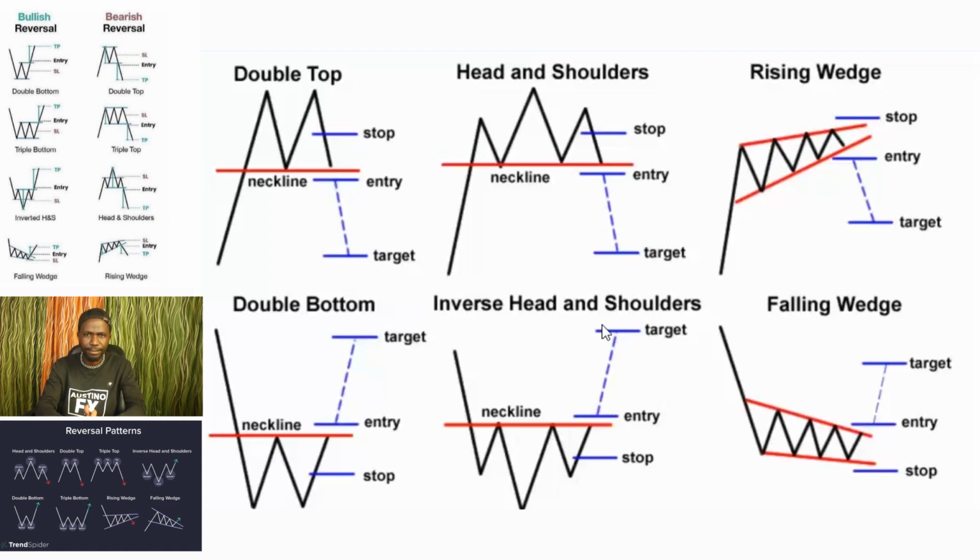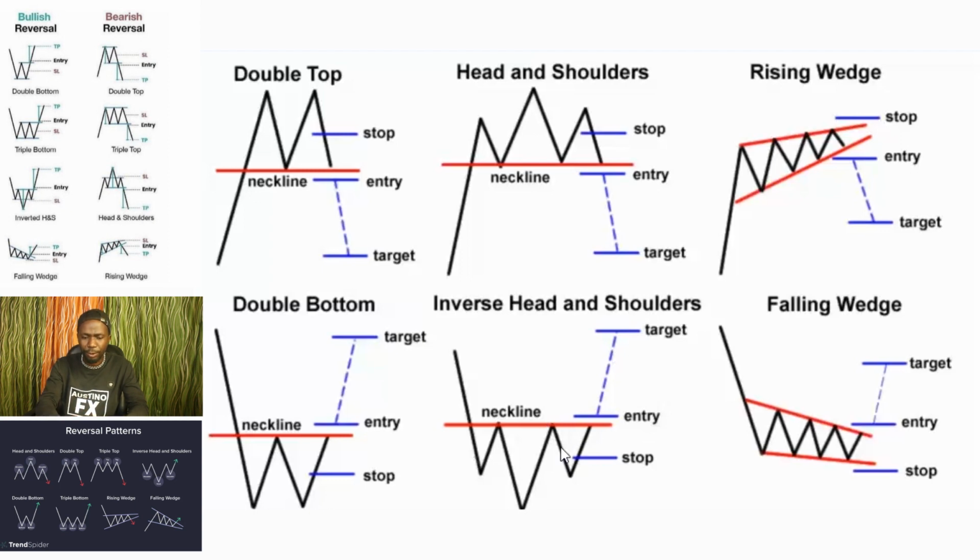So once you are able to identify this at the support level, you should know that this is clearly a reversal pattern from a downtrend to an uptrend. And like I said, the inverse head and shoulder pattern is the opposite of the head and shoulder pattern, because in the inverse head and shoulder pattern, it also has two shoulders and the head, the right shoulder, the left shoulder, and the head, just like the head and shoulder pattern, just that they are opposite.